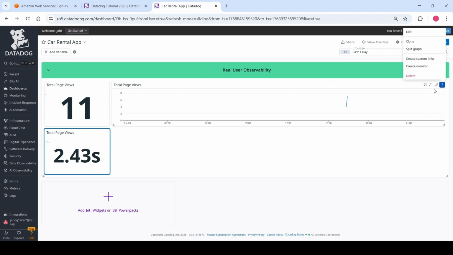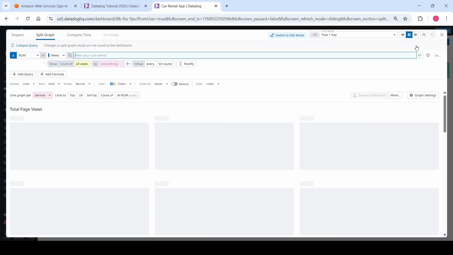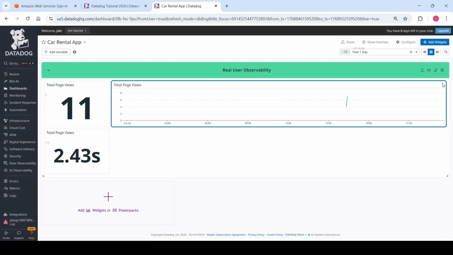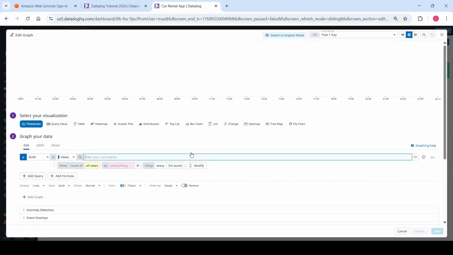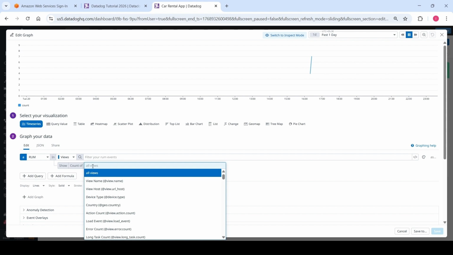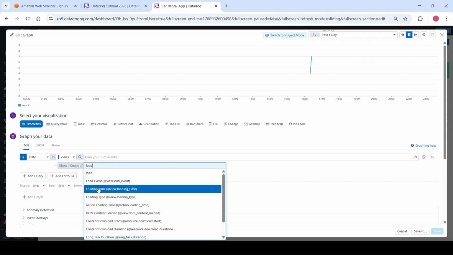And here again, I can clone this and make this more of a loading time.